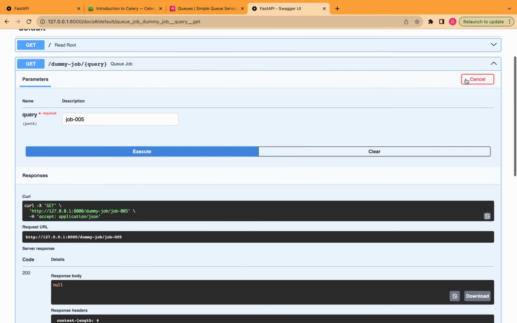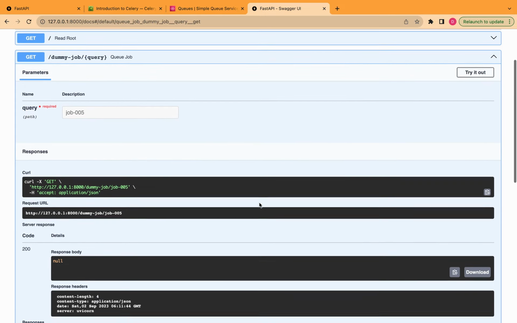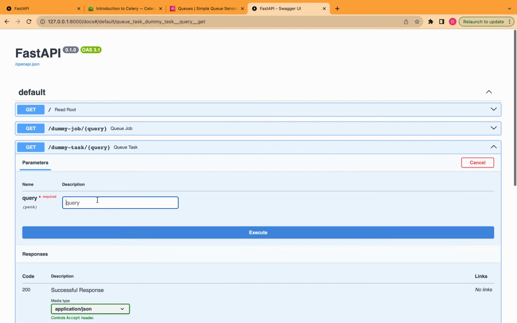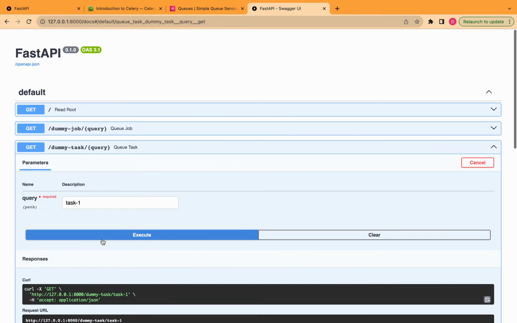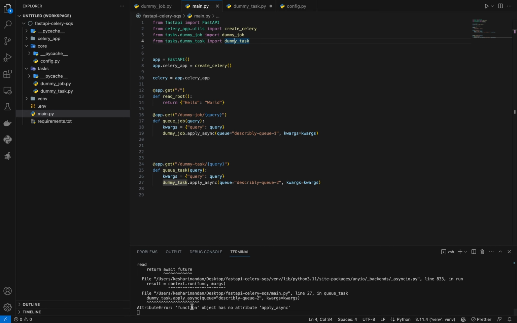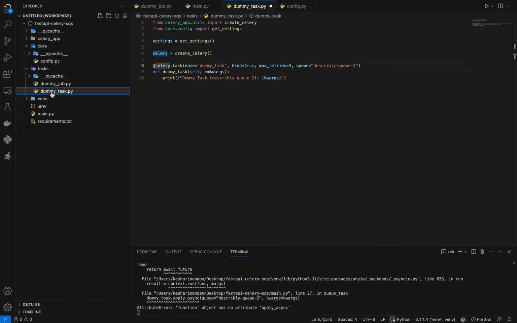Now let's push the message into the second one, and that is our task one. So here also I'm going to say task one. Internal server error. Did we not change this Celery task? Oh, this is not saved.